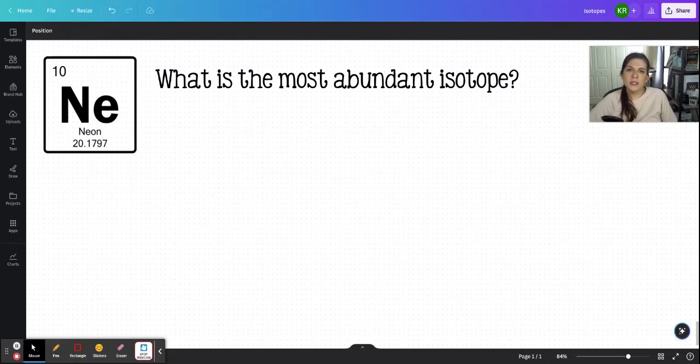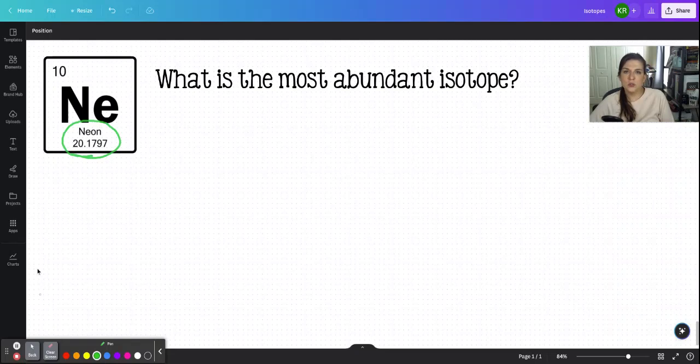The next type of question you'd get is something like this, where either you have an element box right there for you, or it says, referencing the periodic table, what is the most abundant isotope of neon? And they don't actually give you the little box to look at at the question. You'd have to go refer to the periodic table. Either way, the most abundant isotope is going to be the isotope whose mass is closest to that average. So 20.1797, the closest whole number is 20. So 20 is going to be the most abundant isotope.